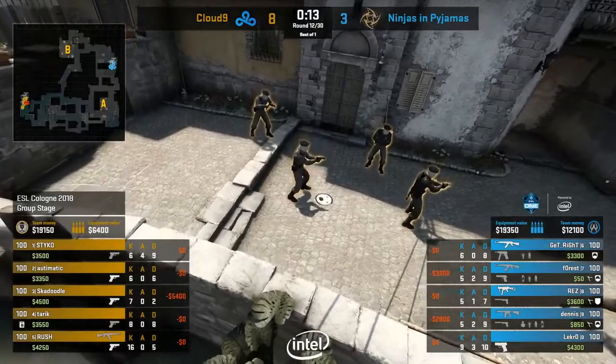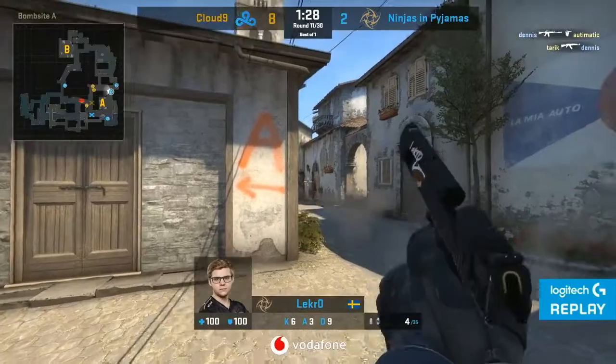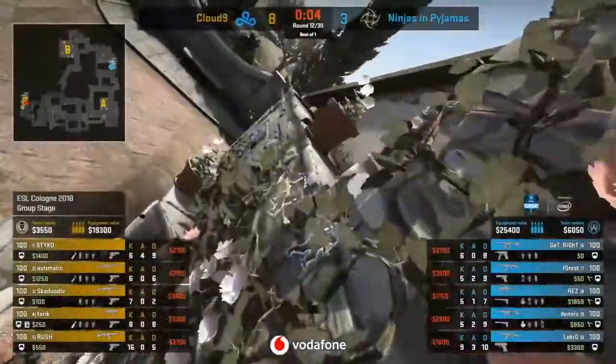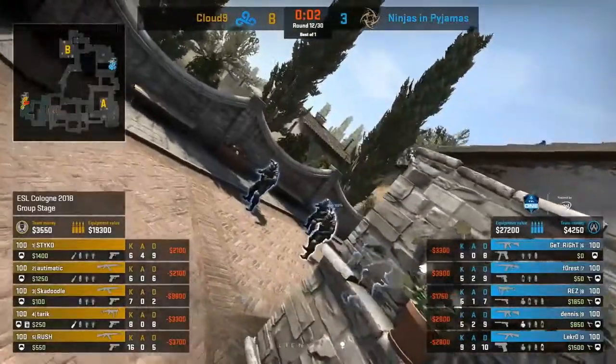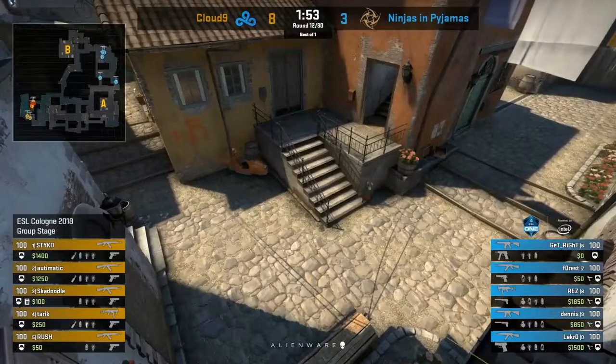Solid win from NiP, considering they were down to a 1-on-1, mind you, but effectively reset after finally winning another round. 8-3. They're salvaging what they can from the round. From the half, I should say. Having 3 rounds, then 4 rounds go against them. Then they trade finally back and forth.